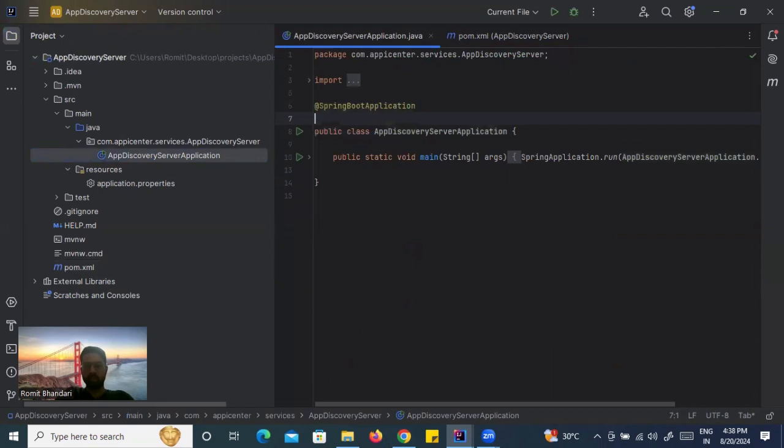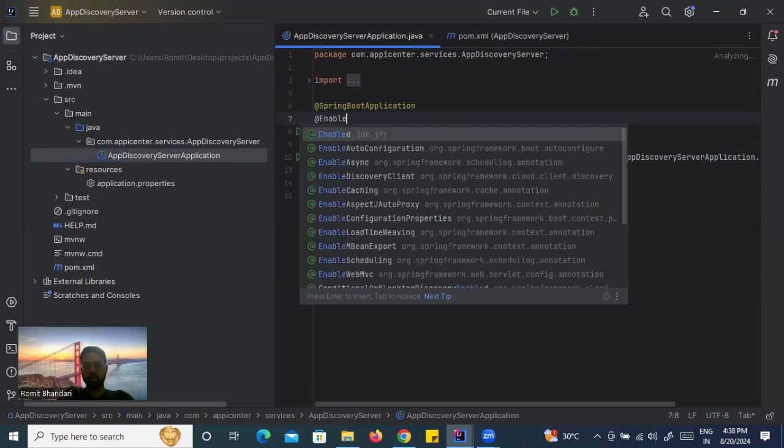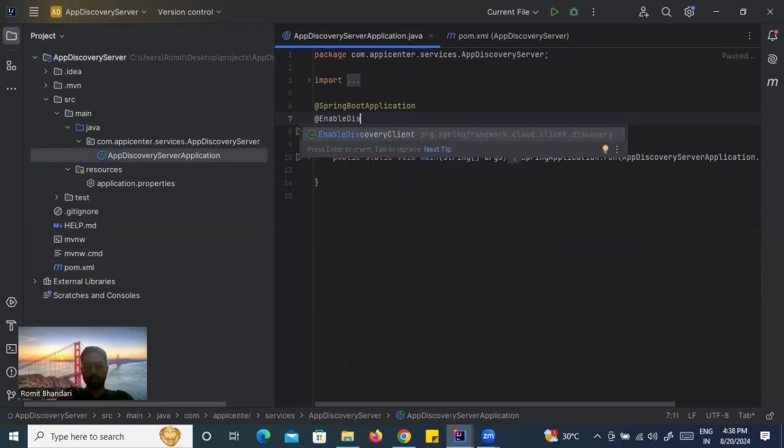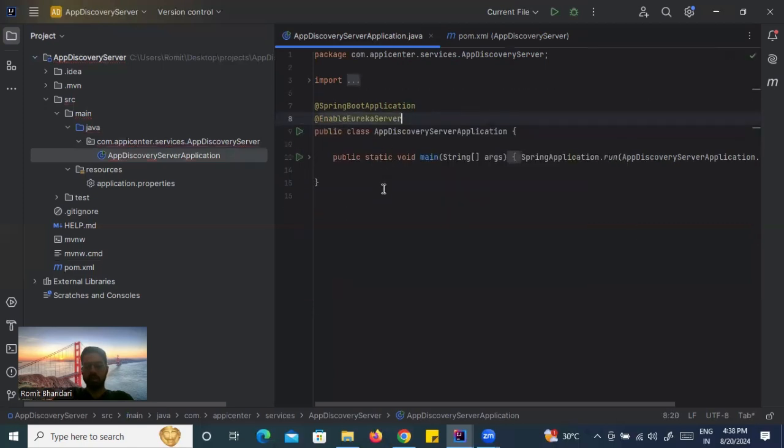Now we can go ahead and set few things up. One thing which we need to include here is we need to tell Spring Boot that this is a discovery server. Enable Eureka server. So that is the annotation name. If you don't remember the annotation, no need to remember all this stuff. You can find it online on the internet. It's very easy. Don't take a headache in remembering things which you can find out easily.